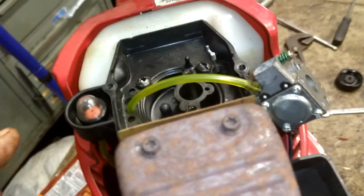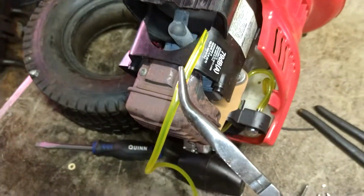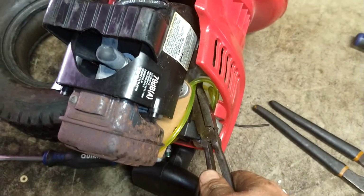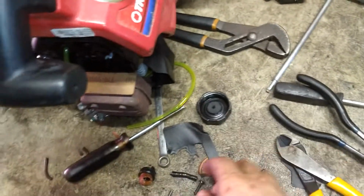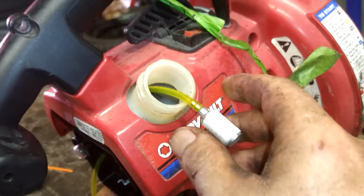Now we're going to go ahead and do the fuel filter side. So you cut it into a point, and then we're going to shove it into this hole, and we're going to try to get a decent amount in that one. Then you're going to pull the line out of the tank, cut the tip off. You're going to put your new filter on it. Hold on, let me find a filter. The filter on it like so.